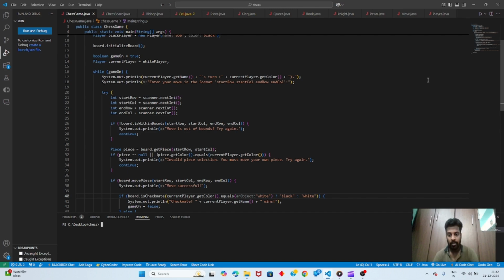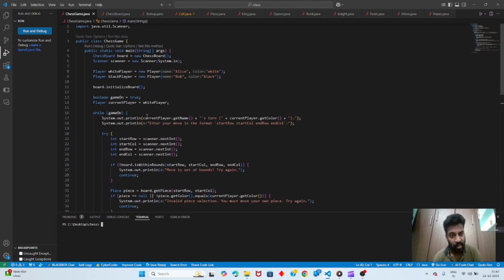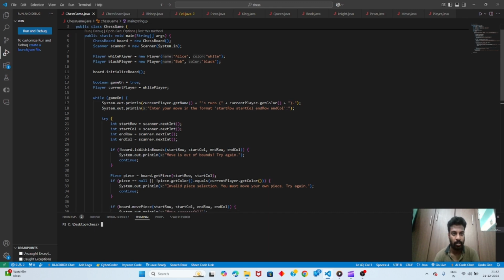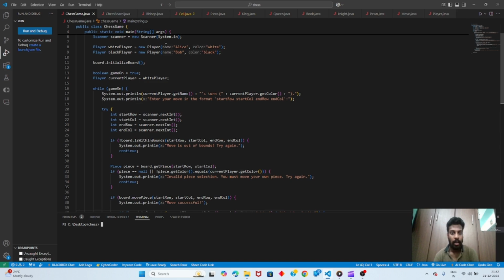For example, we can write code like a check condition, whether the king is checkmated or not, in this file chessgame.java. As my friend explained this code, let me re-explain it once. This is the chessgame.java class, and in it the main method contains the board class and the scanner to read the inputs, and there are two players, white player and black player, and their names are Alice and Bob.